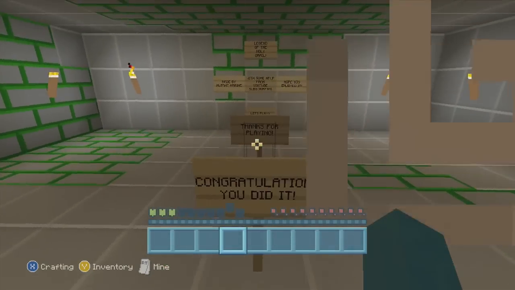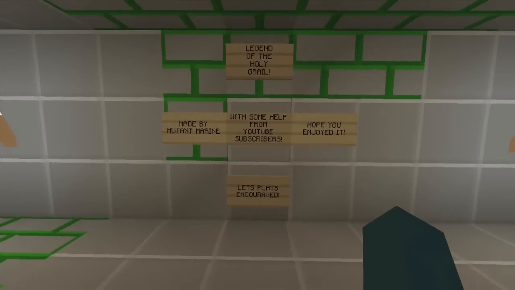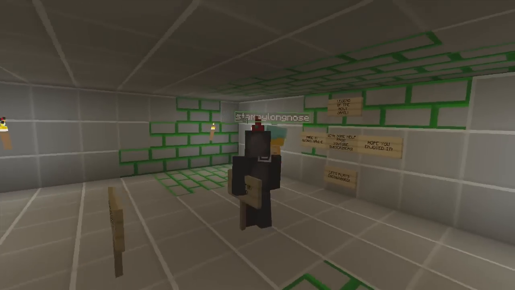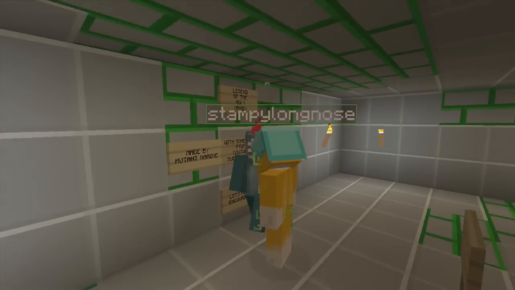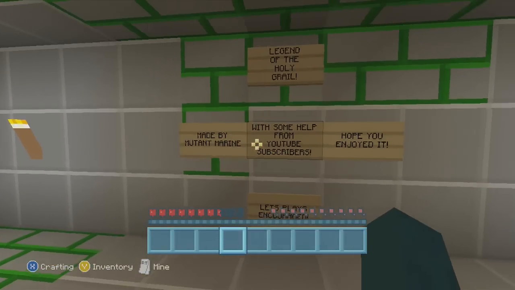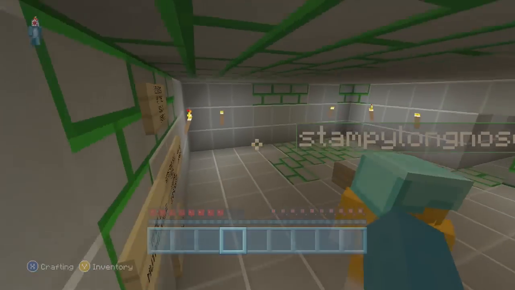Congratulations, you did it. Thanks for playing. Legend of the Holy Grail, made by Mutant Marine. I'm so happy I'm twitching like crazy. YouTube subscribers, hope you enjoyed it. Let's plays encouraged. Well, we just finished one. That's handy. Like, let's play's forbidden. Like, yeah. We did it.